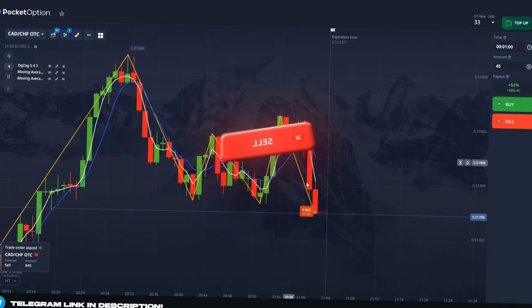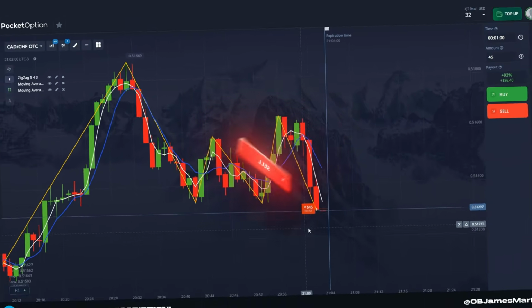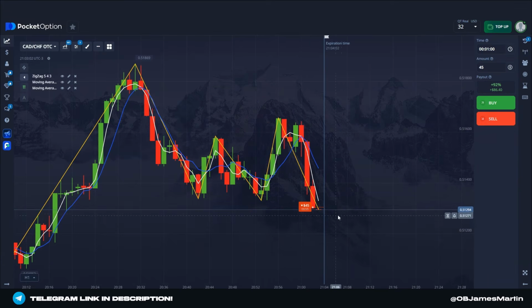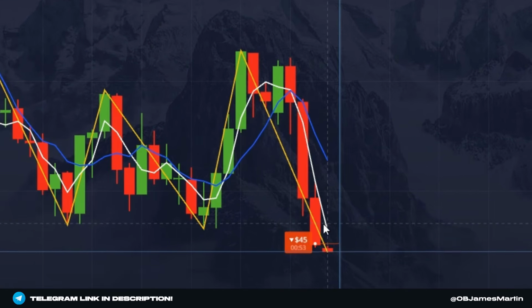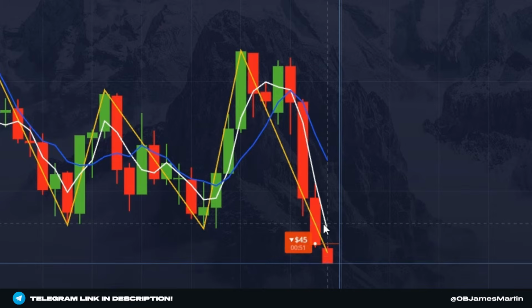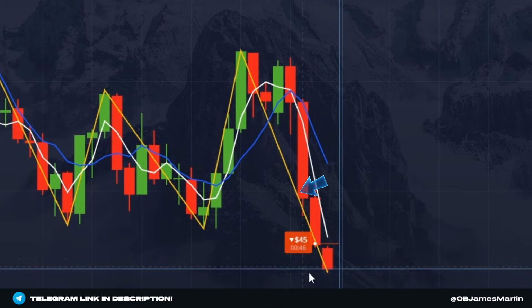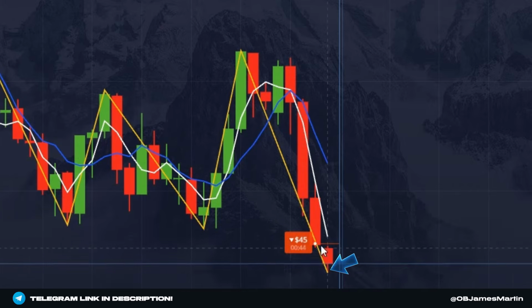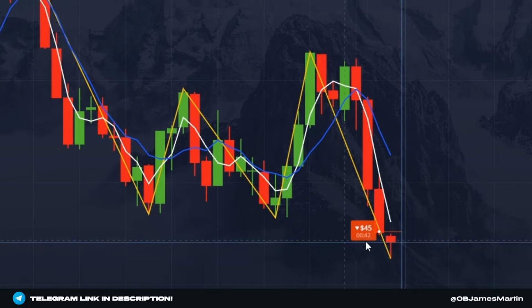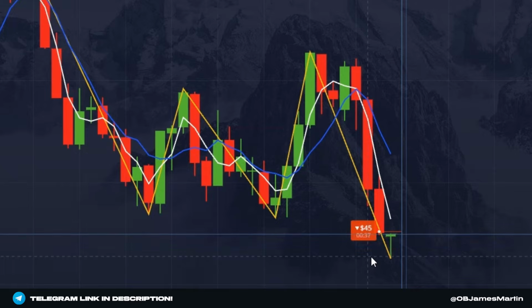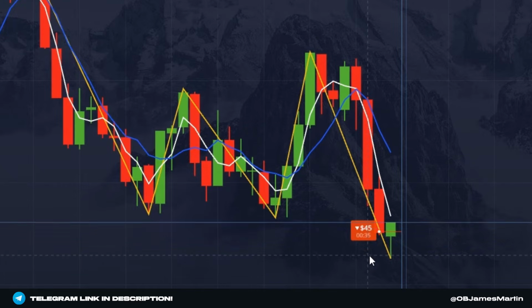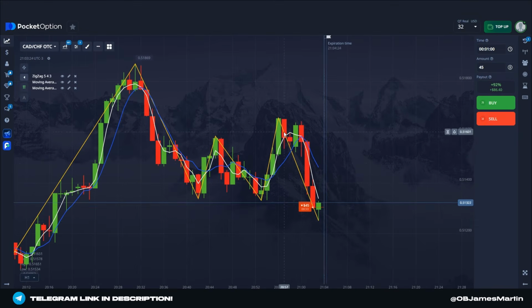Alright, guys. So this is a moment when it's very good to open a position, and there is a high probability that the candle will continue to move down again to the previous level. I also think it was possible to enter the trade earlier, but I wouldn't open the position from a better moment. I think, okay, let's see that. I'm sure the moving average lines have crossed over each other, and the yellow line of the zigzag indicator is pointing down, and a big red candle also made it.